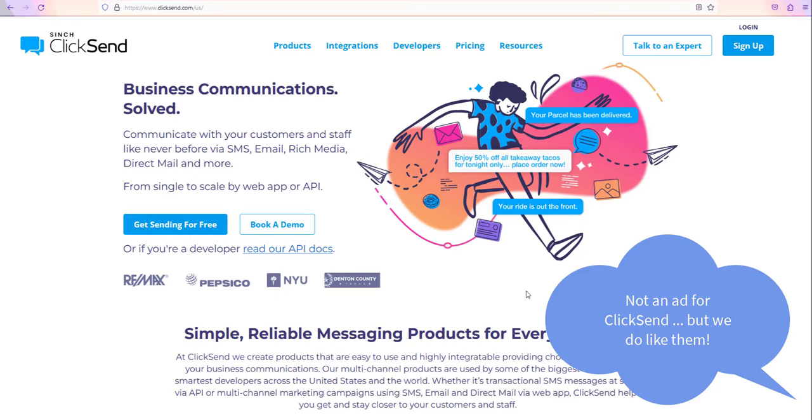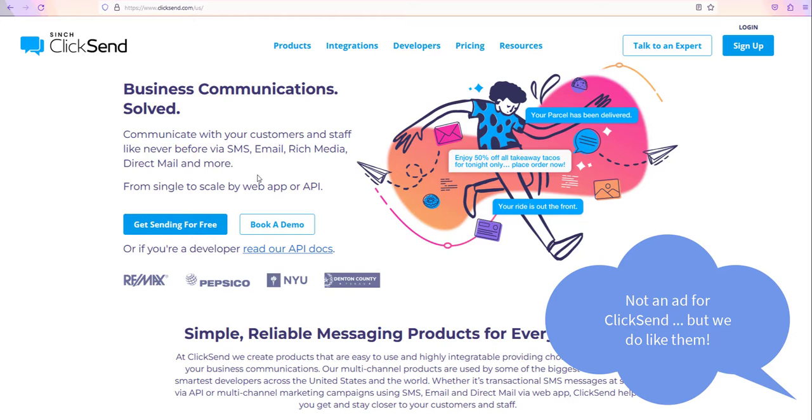So I'm not affiliated with ClickSend other than as a customer. I'm just saying that we've tried other companies and we had a much more difficult time because of compliance and this and that. ClickSend is just a lot easier to get going, and you can literally get sending for free, and then it's like $1.61 for an SMS phone number and something like $3 a month for an MMS number. In this application, we used an SMS number, so it was just really simple.